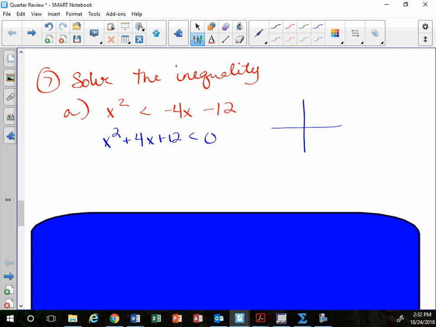Why is it less than? If you bring the x squared to the other side, then you got all sorts of negatives to deal with. It doesn't switch unless you multiply or divide by a negative. I like the x on the left, 0 on the right. I think it's easier for your brain to process than saying 0 is greater than whatever your x's are. All right, guys, so let's think about it. It's a parabola. It's all positive, meaning it's been shifted up somewhere, right? That's not exactly where it is, but that's okay. I just need to know, when is it less than 0? Meaning, when is it below?